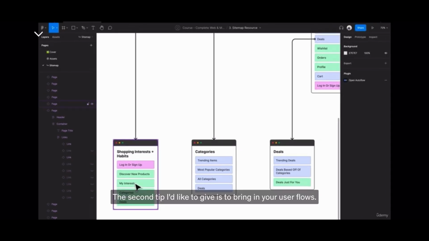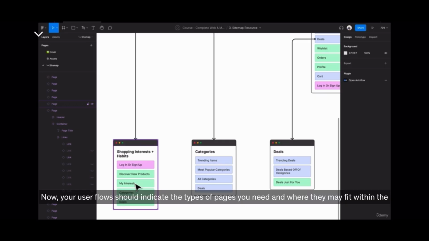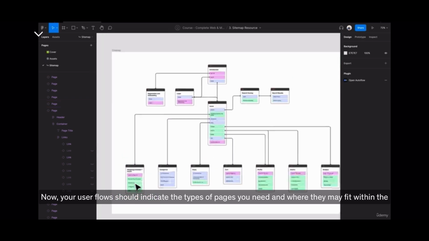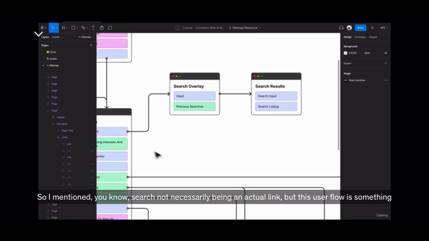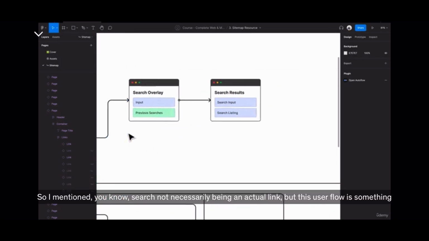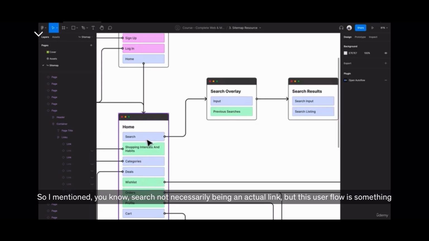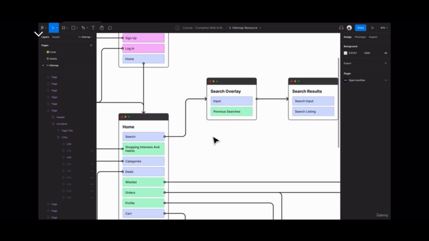The second tip I would like to give is to bring in your user flows. Your user flows should indicate the types of pages you need and where they may fit within the structure of your app. I mentioned search not necessarily being an action link, but this user flow is something we already had.